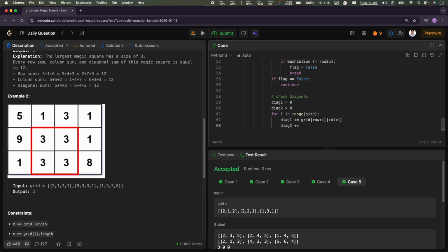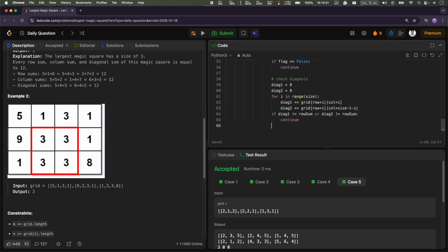Over here our row will increase, but the column will start from maximum and decrease thereafter, just like this. Now if diagonal 1 is not equal to row sum, or diagonal 2 is not equal to row sum, continue.